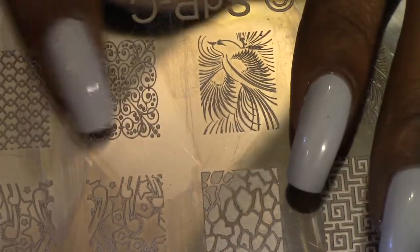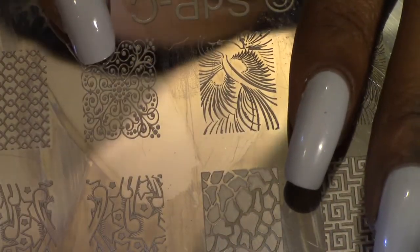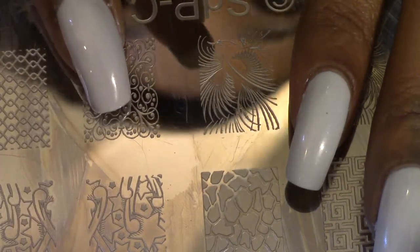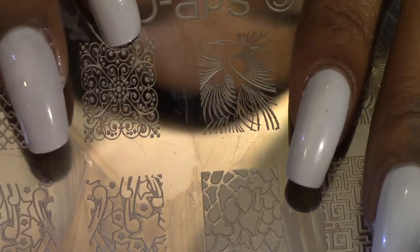Okay, so I am going to go ahead and get started with my stamping. Sorry, I was supposed to zoom you in. Can you see? Okay, this is the image that I'm going to be using here, and I'm going to place this on all my nails. Hopefully I can get this to stretch so that it will be long enough for my middle finger, which is the longest nail.